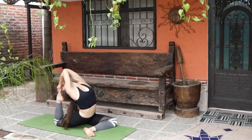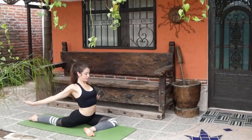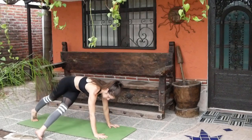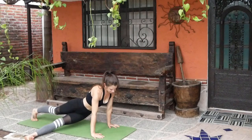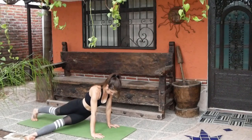King pigeon. Releasing with care, placing your hands on either side, drawing that foot out, threading it through, lowering your hips down and up, down and up, down and up, down and up, down and up.